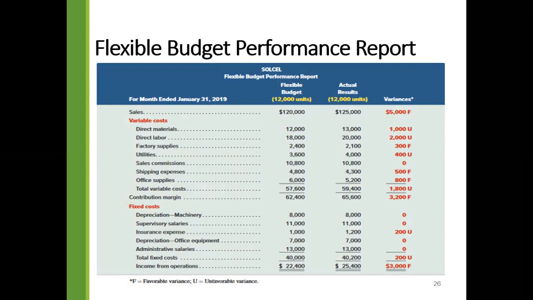And so same thing with direct labor, we look at this $2,000 unfavorable. Well, we can drill down on this and break it down and determine, okay, is direct labor unfavorable because of a rate variance? Did we pay a direct labor rate of more than what we thought? In other words, if we budgeted direct labor cost of $15 per hour, but then we paid them 16 per hour, then that would be an unfavorable rate variance, right? So that's one way that labor could be unfavorable.